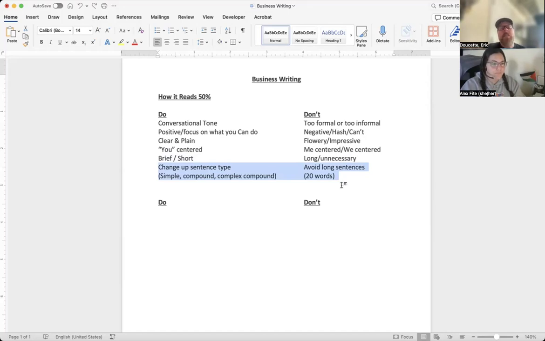So using things like compound or complex sentences just adds a little flair without having to add a lot of wordiness. This is again where you maybe add a comma and the word and, or, but, or because to a sentence. Take two of them, make them one a little longer. But you should not have too long of sentences.